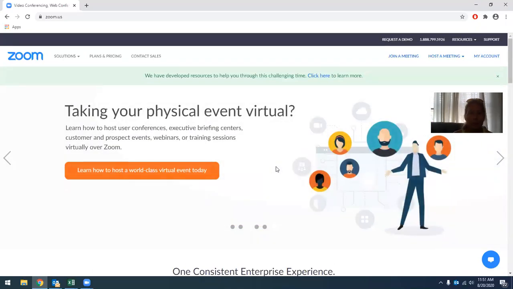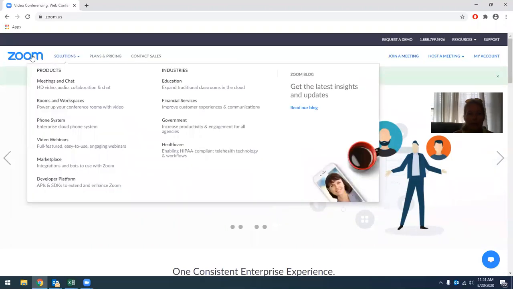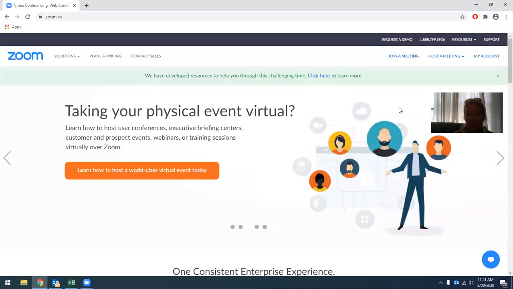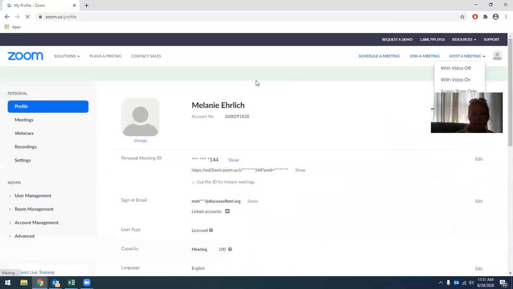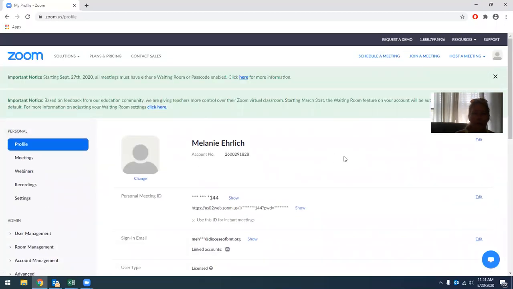First of all, if you will notice, I'm sharing our screen. I am actually on the informational Zoom screen. The first thing I want to show you is you set up an account. Under my account right here, you will see that I have an account set up. For a long time, we used just the free account, and that is awesome, and that might be something that you probably want to use for a while.